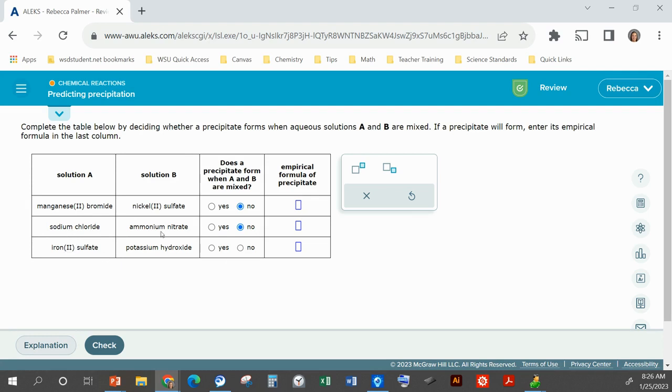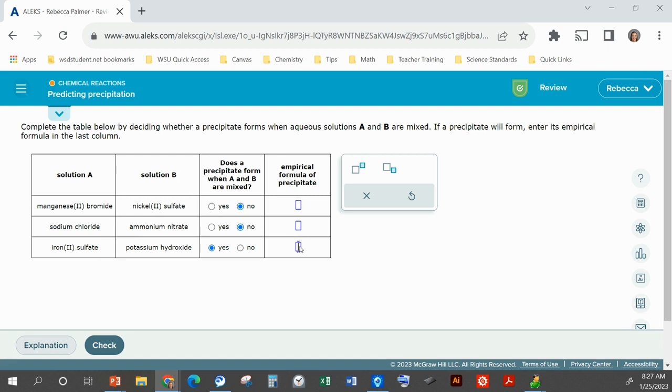Okay, last one we're looking for iron and hydroxide. This is iron 2 and hydroxide, or potassium and sulfate. Iron 2 hydroxide is a no, so that means it's going to precipitate. So we put yes, something is a solid. Then we have to write the correct formula, and we need to do the charge balance.